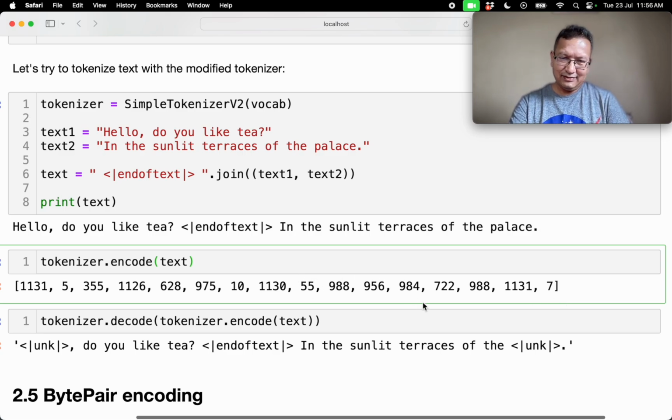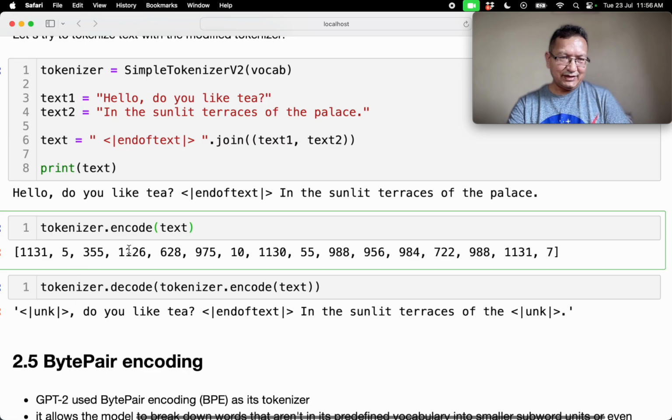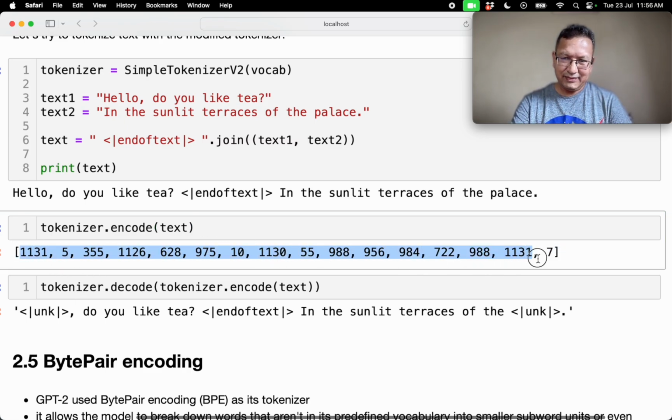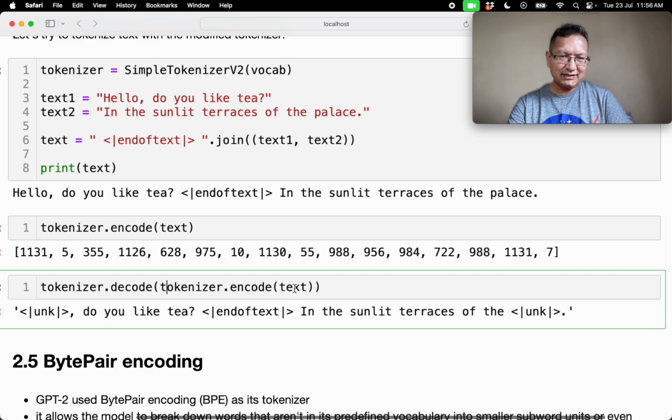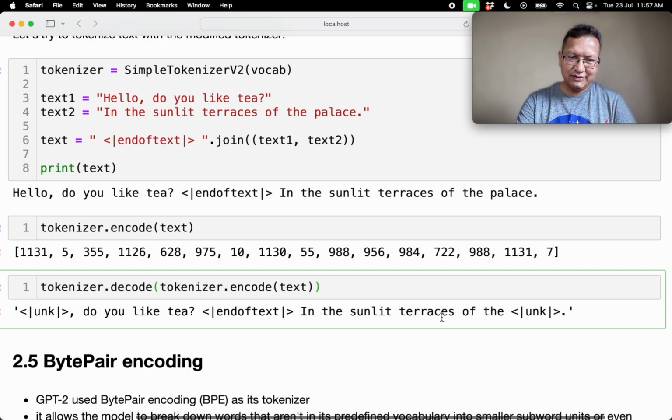Everything is fine. Now we're going to decode this list of integers. Tokenizer.encode of the text produces this list of tokens, and the result is decoded, and this is the decoded sentence.